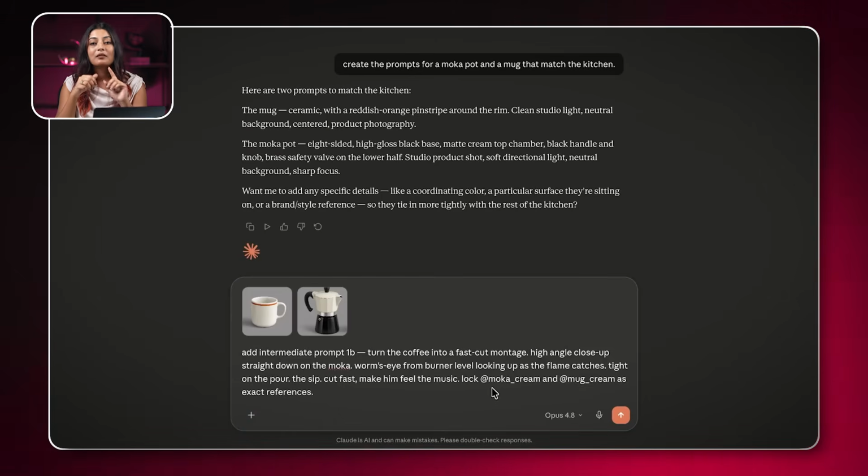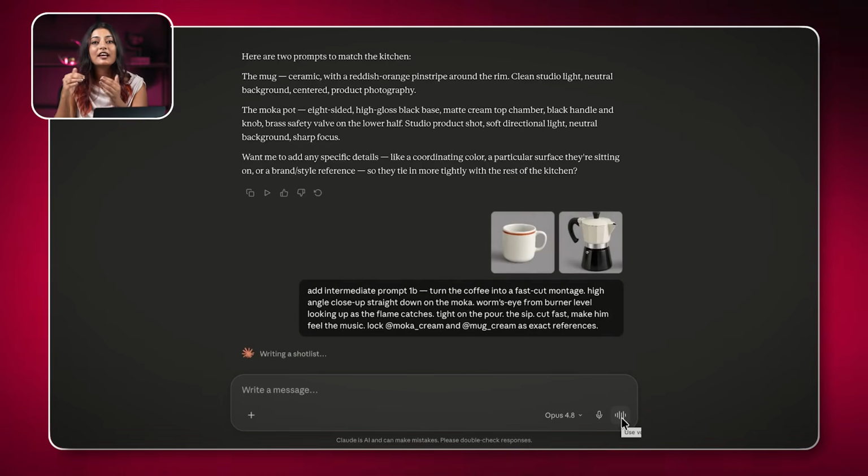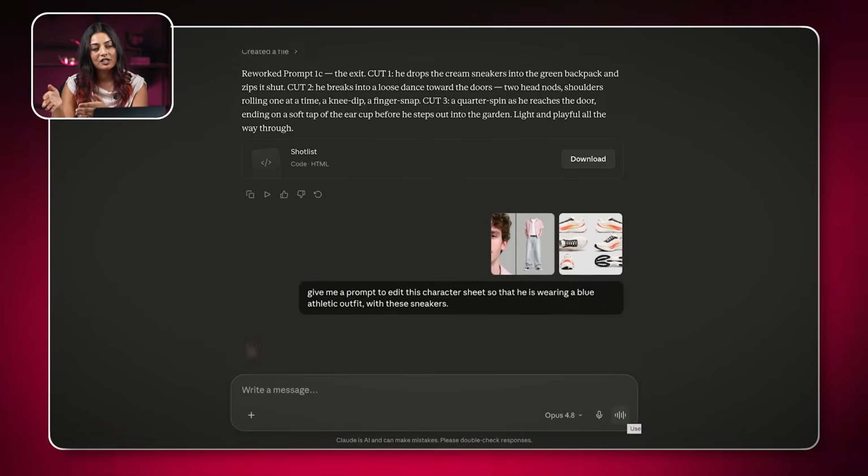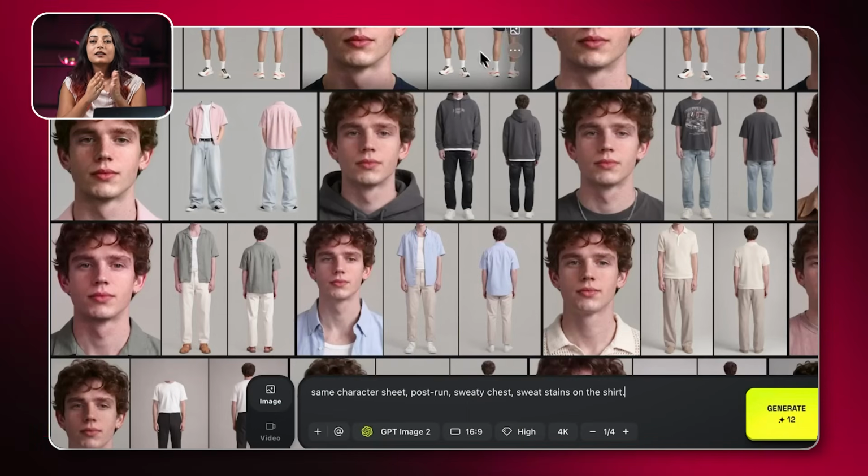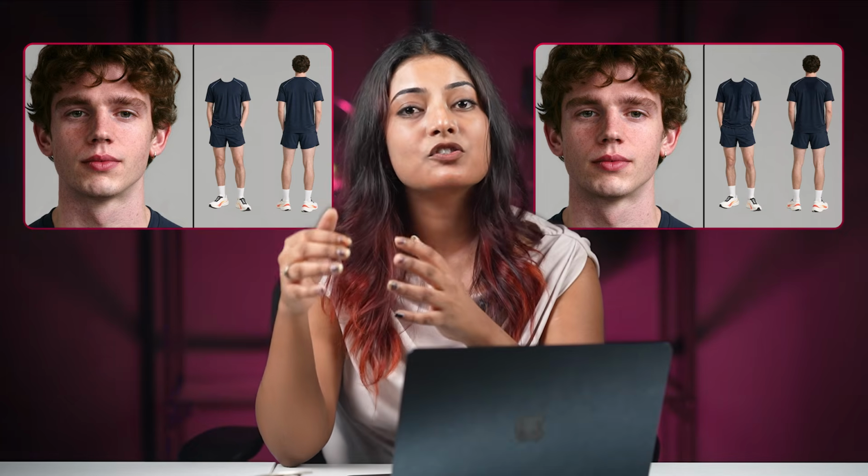First attempt rarely works. Mine came back dark, static, with 2 actions crammed into one shot. 3 fixes. Brighten the style block once, so it updates every scene, get the camera moving, and split the coffee moment into its own shot with tiny reference images for the mug and the pot. For the exit, just saying he dances gives random motion. Describing the movement move by move made it finally look intentional. New problem, he's still in casual clothes, but about to run. I built an athletic version of his character sheet plus 2 versions for the run itself. Dry for the start, sweaty for the finish, since asking AI to add sweat live tends to overdo the face.